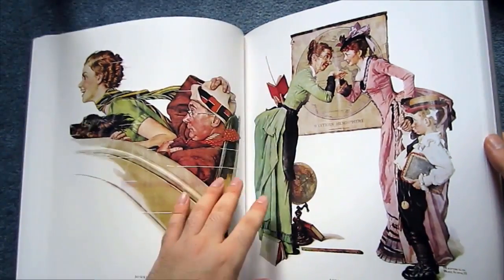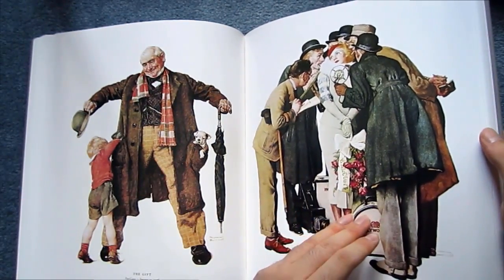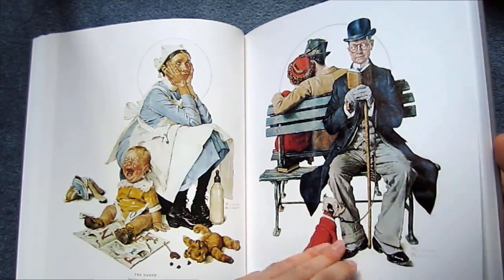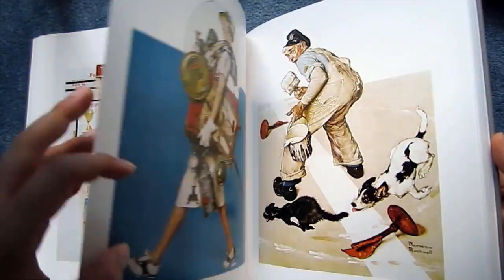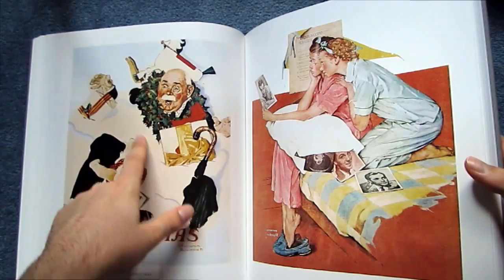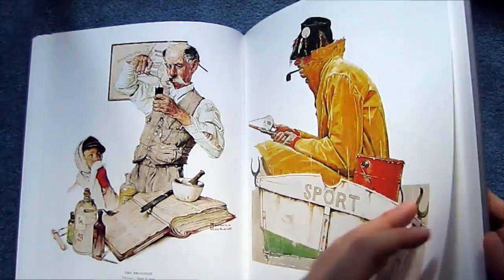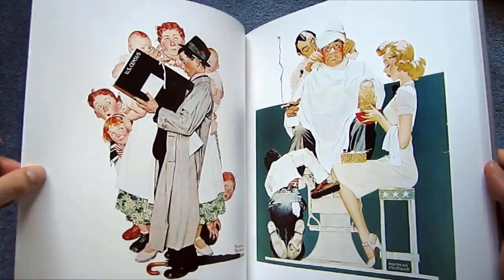But I've gone through this book so many times and never had that feeling. Norman Rockwell's images are just so consistently entertaining, and this book has such a great selection — I couldn't even pick a top ten. It would be much easier to pick the ten images I'm not really a fan of; the rest is just so great. A lot of books on Rockwell's art also have a lot of accompanying text — essays by scholars on topics of American society and things like that. Honestly, I just don't care about that sort of stuff. If I'm buying a Norman Rockwell art book, it's because I want to see his art, not read some ponderous essay. So that's another thing I really like about this book — it's just focusing on the art.